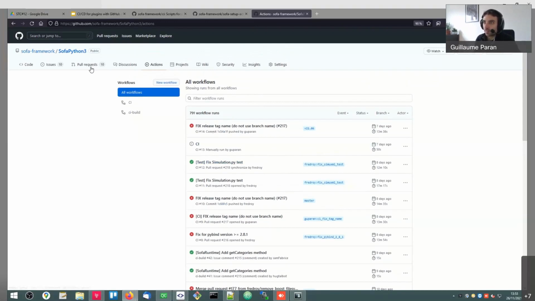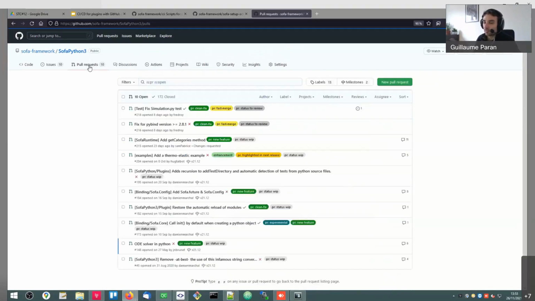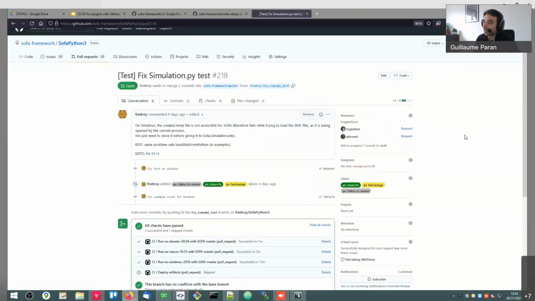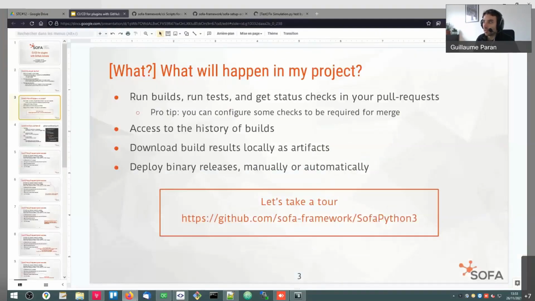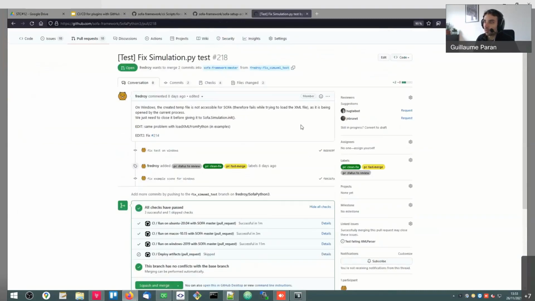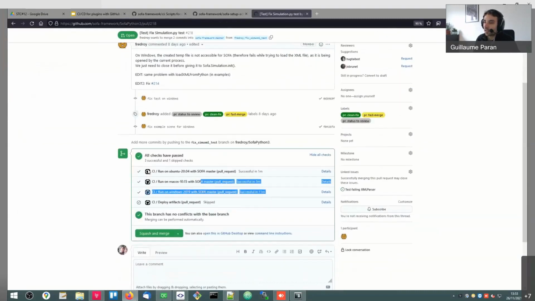Under the Actions tab. And the most interesting thing is that for each pull request, you will have the automatic status checks like this. So this is what I called here the status checks. Every time you have a pull request on your project, those checks, it can be like this, but it can be basically what you want, will automatically be triggered.